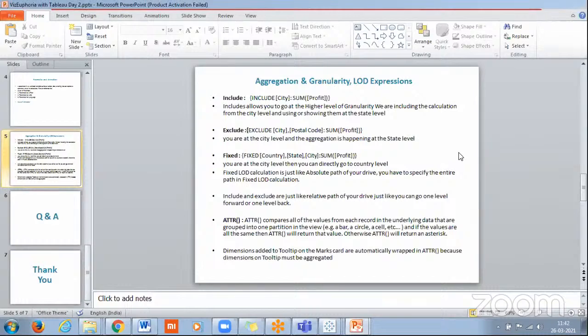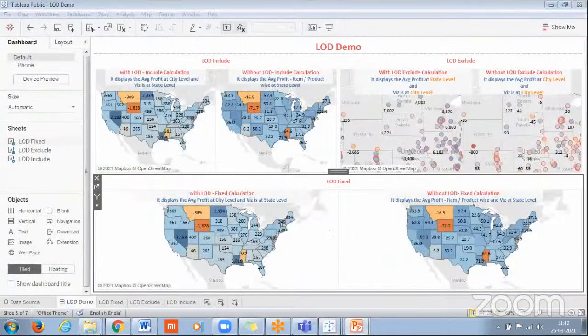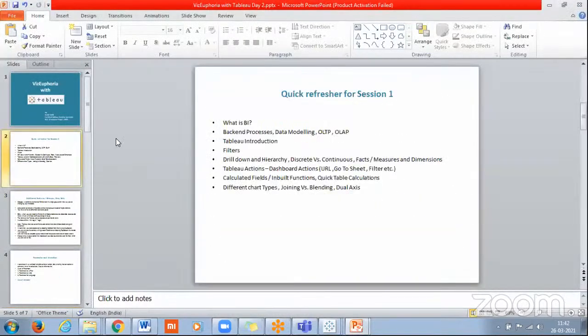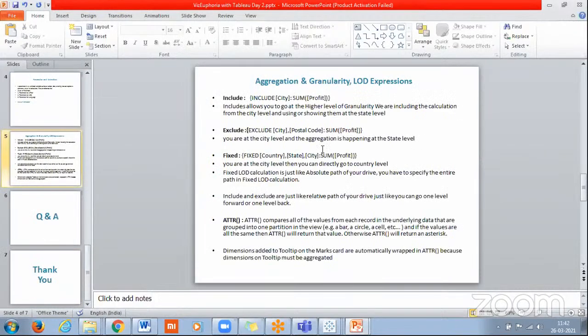Whatever we have seen in 2 days, it is very difficult to accommodate everything in 2 days, but whatever we have seen, like filters, drill down hierarchy, discrete continuous, then actions, calculations, table calculation, different charts, joining, blending, dual axis, then group bin sets, parameter, animation, LOD expressions, aggregation, granularity, it needs to be put together.